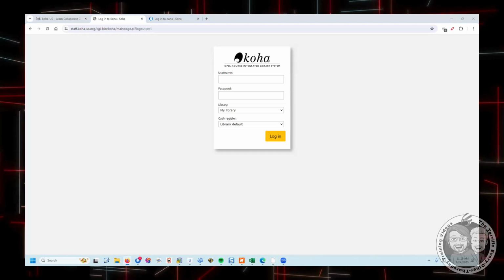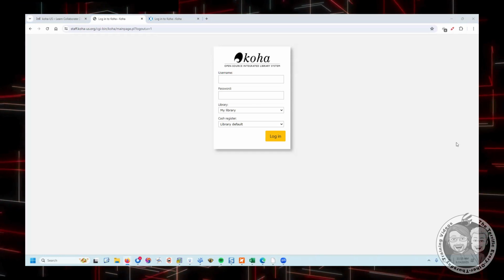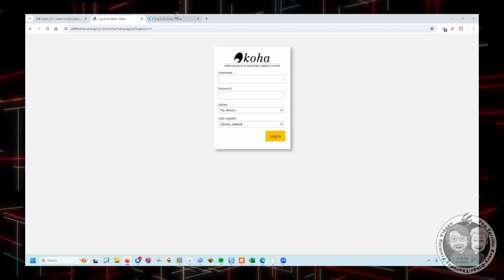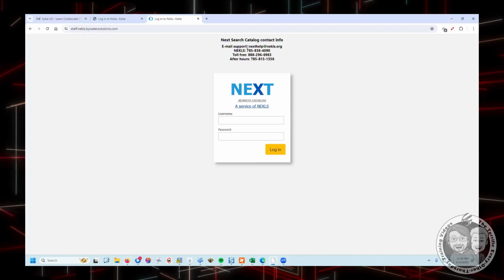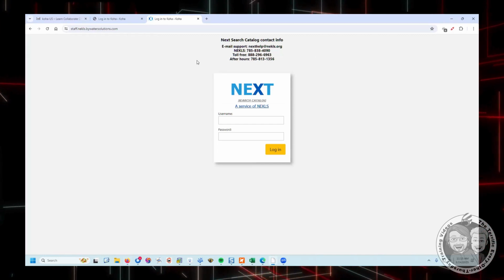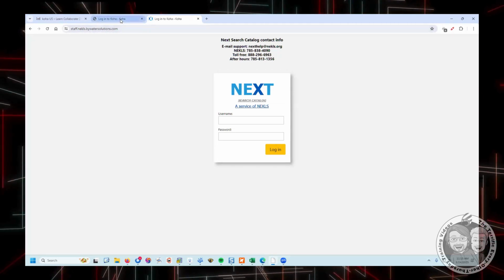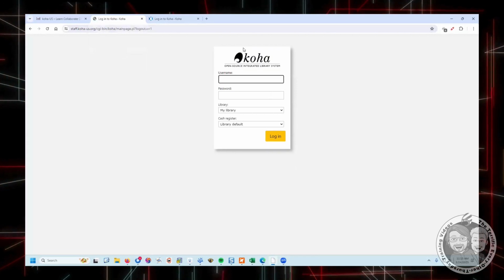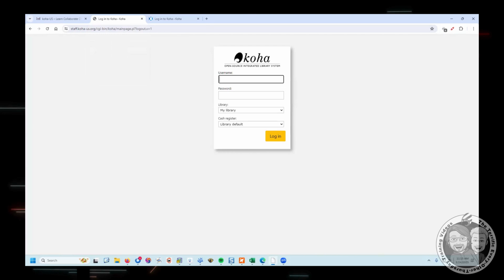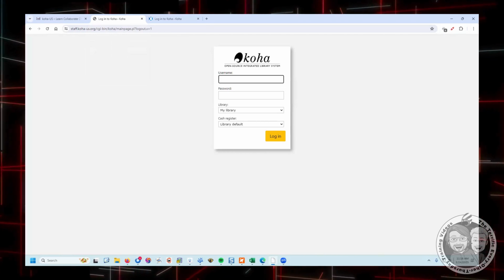So what I did on ours was pretty simple. To start off with, it was just some text at the top of the page that has our contact information there. Now I realize that it's got all of our contact information in there. It's not a big deal. This is all publicly available information anyway, so it's not a big deal to hide it. But the way that we added that involves the system preference, like I said, staff login instructions.